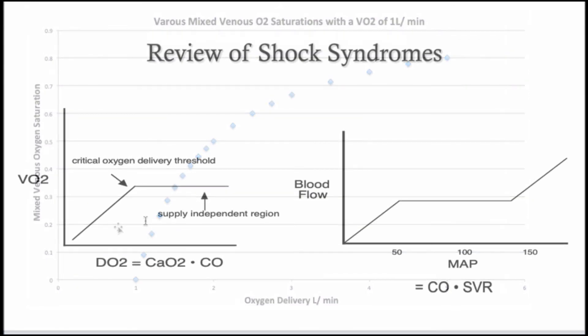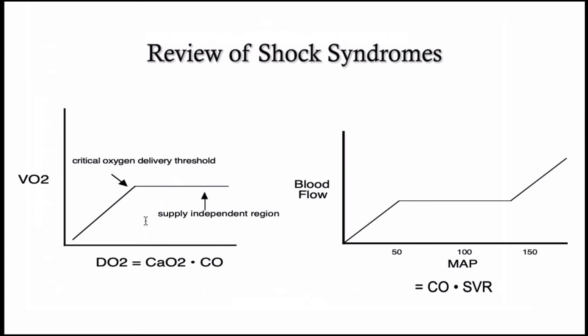Getting back to just the overall context of why we care about mixed venous O2 saturation, VO2, the economy of oxygen in the blood—this relationship that we're talking about in this particular lecture is absolutely key in understanding patients in evaluation of patients that have clinical conditions that can either be characterized as shock states or that will progress to shock states rather quickly. Again, being down in this part here, the low part of the autoregulatory curve, will define you as having a shock state. Some patients have right-shifted curves. Being down in this oxygen-dependent region of the VO2-DO2 curve will define you as someone who's in a shock state. If you think about cardiogenic shock, those are patients who are down here in this region of the VO2-DO2 curve.